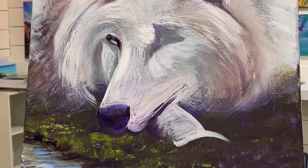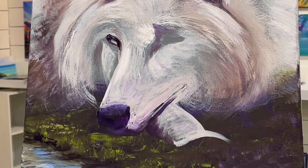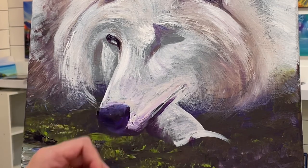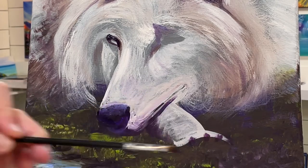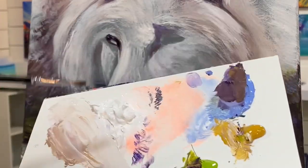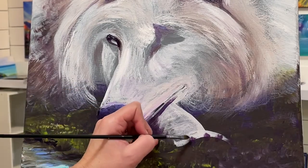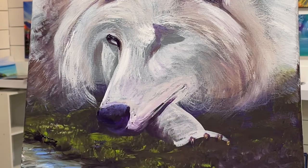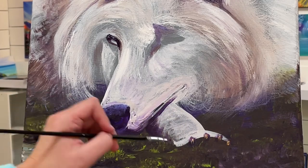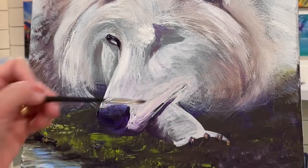A little bit down there. We're going to need two, three, four little claws that come out here. It's a little dab of yellow ochre and white inside, some purple. And then a little bit of white with those same colors.